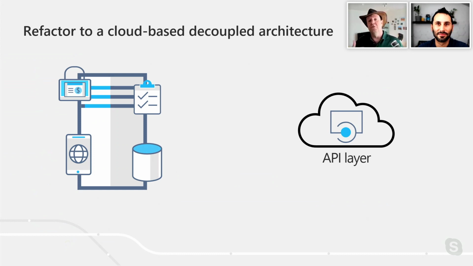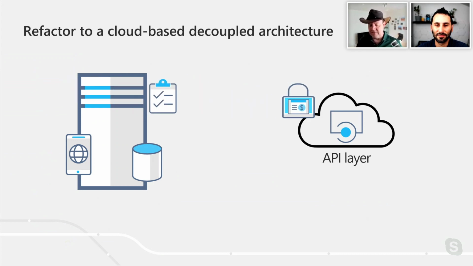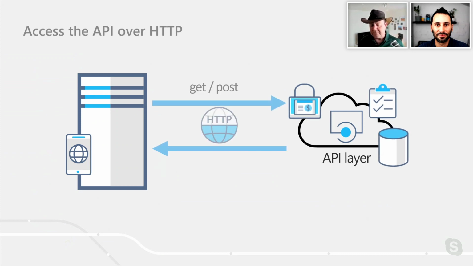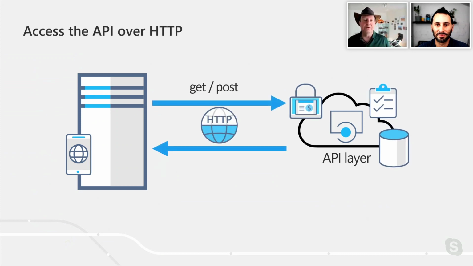And we are also going to modify the architecture to have something layered and decoupled. So that's going to be quite exciting. As you can see here, we are going to move quite a few of those services to the cloud. And that's going to help us tremendously. And we are going to build an API over HTTP. So why don't you tell us a couple more words about that?